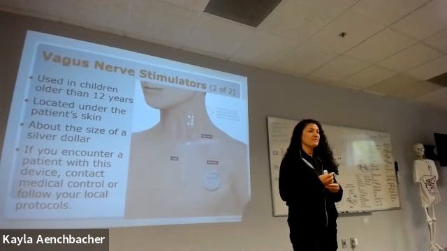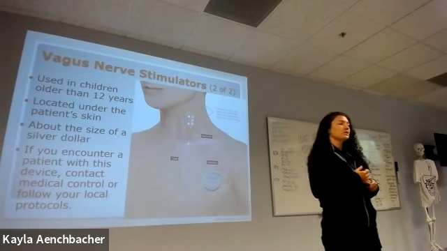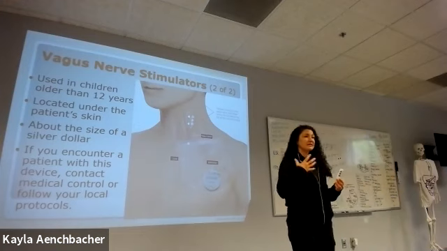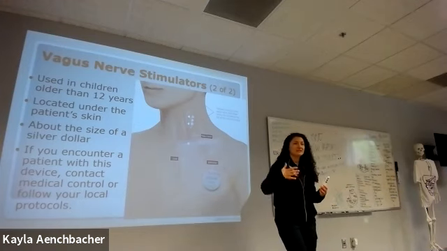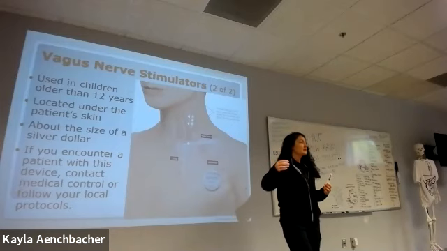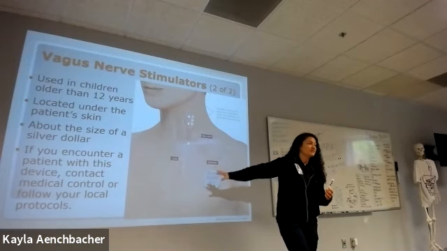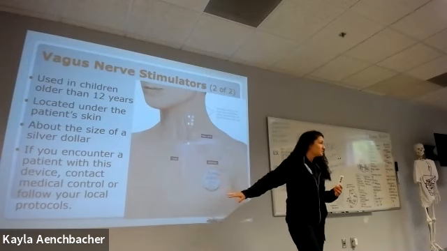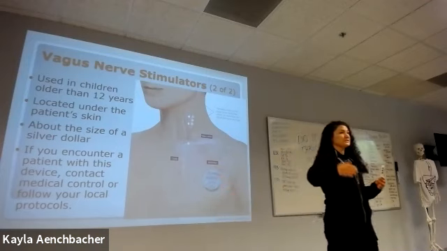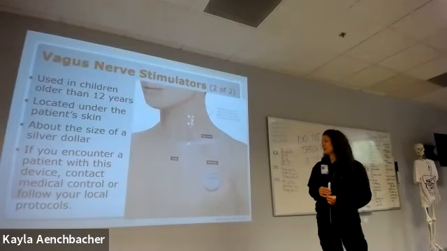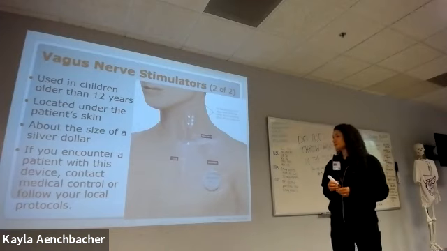All right, so the vagus nerve stimulator is a newer treatment in seizure patients. It will detect, kind of like how service animals can detect that a seizure is about to happen. Instead of having the active seizure, this will stimulate the vagus nerve. The patient will pass out and have a syncopal episode versus an active seizure. So it's new and upcoming seizure technology.